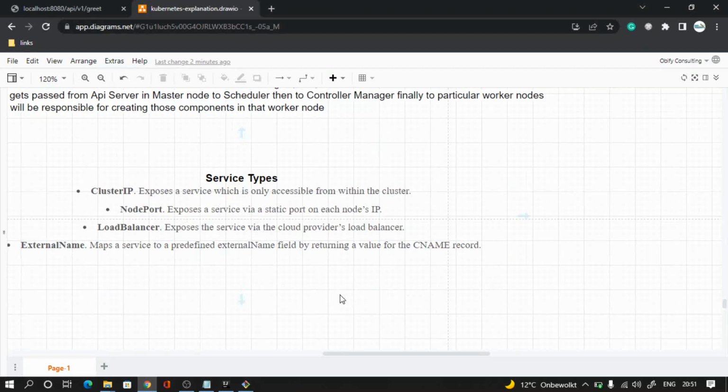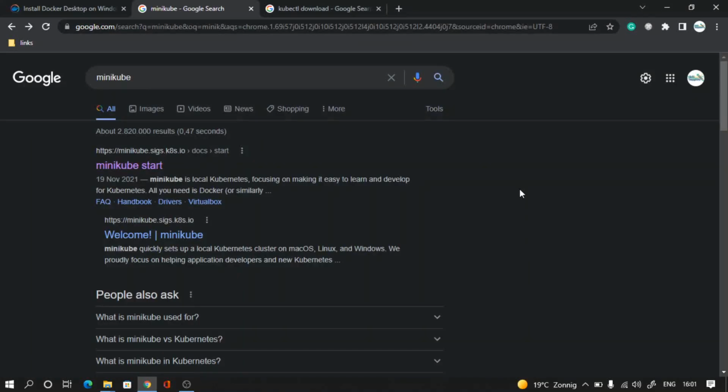Welcome. Now let's go ahead and install Minikube on our computer. First things first, let's quickly understand what Minikube is. So far what we have learned is that a Kubernetes cluster is a combination of different nodes that work together. And of course we can create a Kubernetes cluster on the cloud.